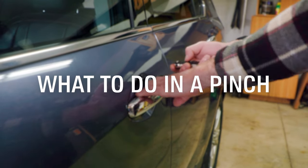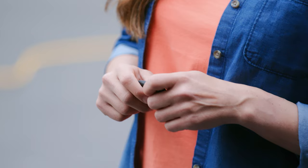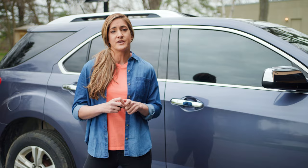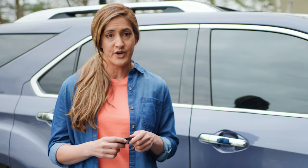While it's never fun to be caught off guard by a key fob malfunction, it's important that you stay calm and consider your options. Even if you normally use a button to unlock your car, there's often a physical key stored within the fob. At the very least, you should be able to use it to get inside your vehicle, although depending on the vehicle, it might not work for starting your car.